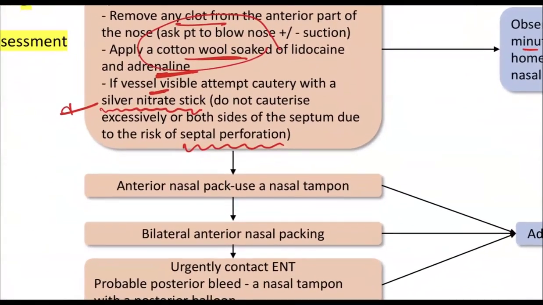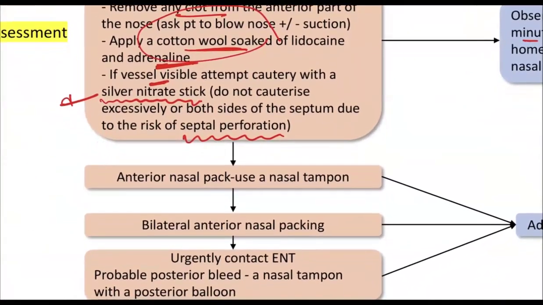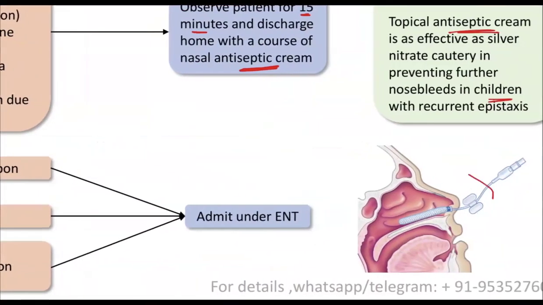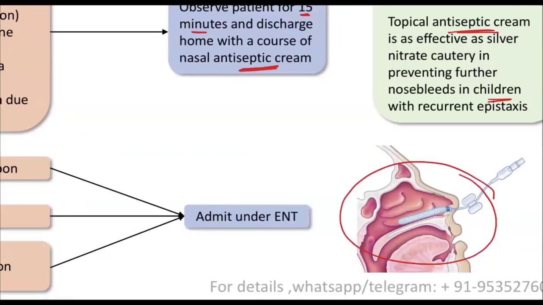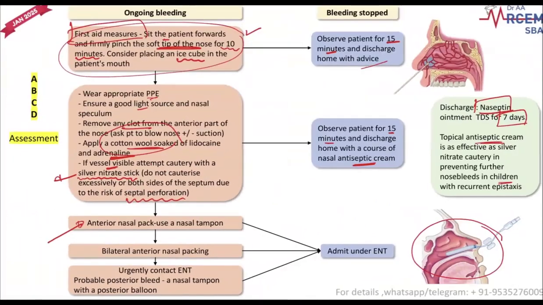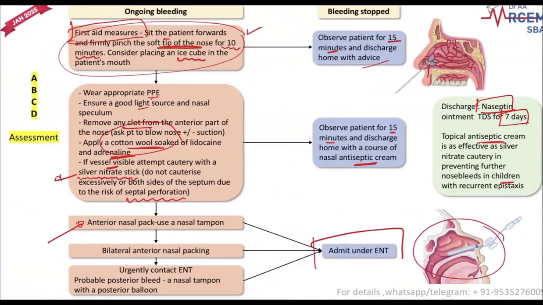No, the bleeding has not stopped even with cauterization, or you cannot do a cauterization because you cannot visualize any bleeding artery. You have placed cotton wool soaked in adrenaline, and it has not stopped the bleeding. At that point of time, you will be doing anterior nasal packing. This is a commercially available anterior nasal packing. We are using commercially available ones because it is easier, and less skill is required to place it. If that stops the bleeding, well and good, you will be admitting the patient, because you need to admit all the patients from here, you cannot discharge them.